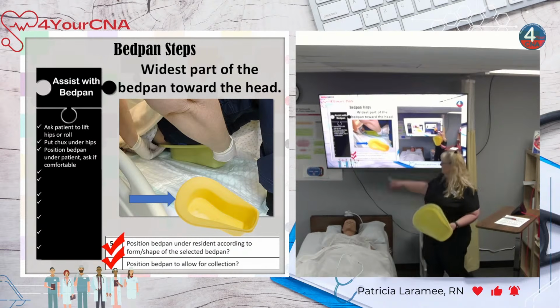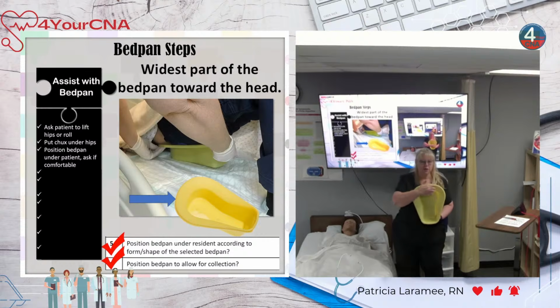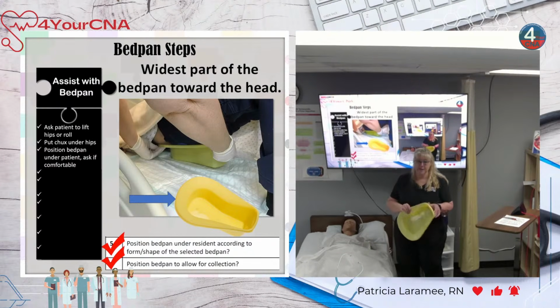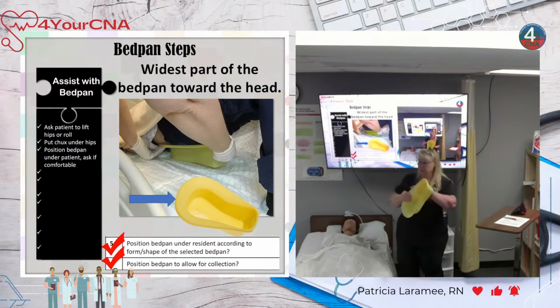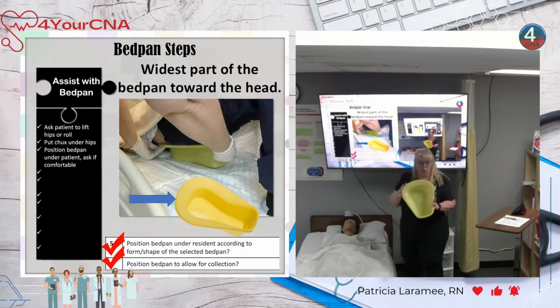This is a bedpan, just like this. Good? This looks like a toilet seat. It's where the butt goes. Do not think that your patient wants to perch on this. This is not good for sitting. This is not what I would call comfortable, but way more comfortable than this. Okay, good. So this part goes under the patient's bottom. It's also wider for the wider part of the patient.